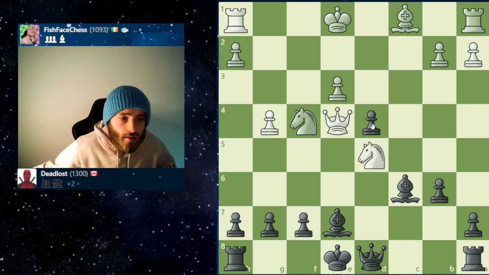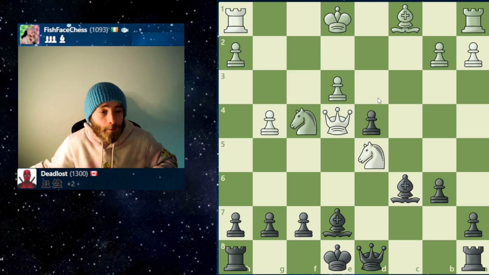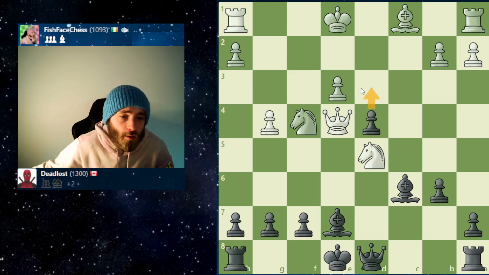Let's see. Trying to think, what can we do? We can push this pawn maybe. It doesn't do much. We can attack, but that really opens up our king. So it does, attacking the knight. Take it away from the defense of this knight. Oh god. Take.